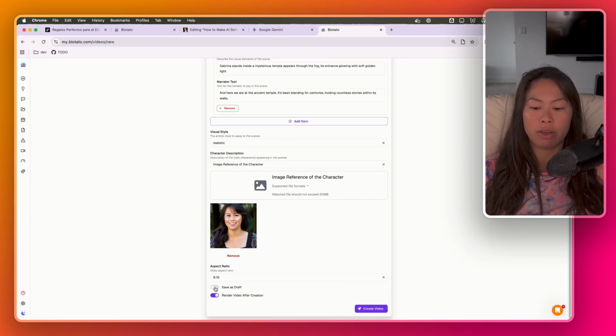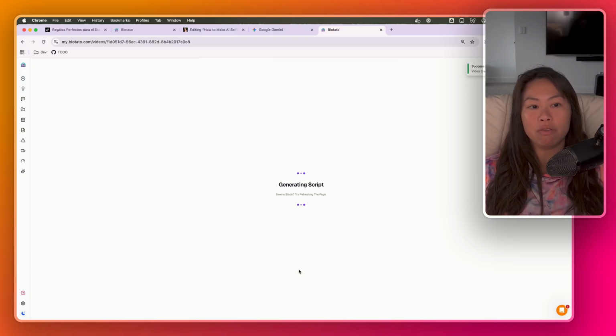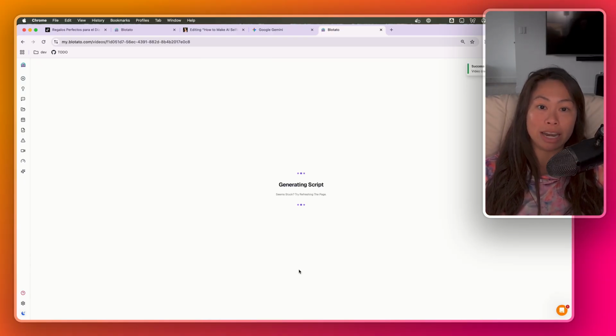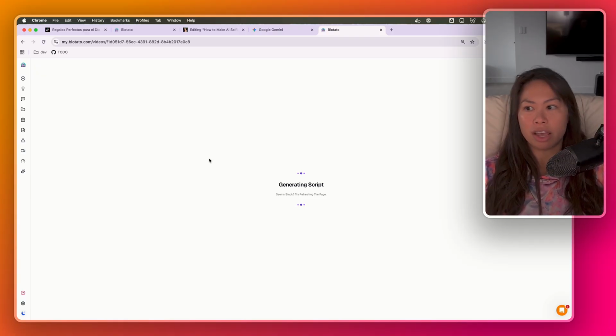And these options, by the way, if you click save as draft, it's not going to actually render the videos. And that can be useful if you want to make tweaks to the layouts or maybe switch one of the video clips to a different one. Most people will just want to leave this enabled, render video after creation. So it's actually going to make the VO3 clips without having to do anything else. This process, by the way, takes a couple of minutes, but you don't have to do anything else. You can navigate somewhere else and explore in the meantime.